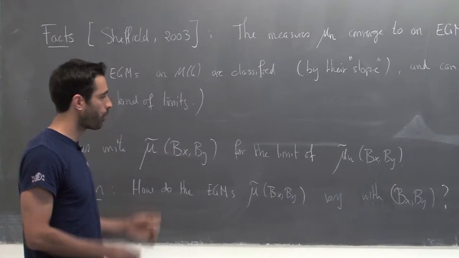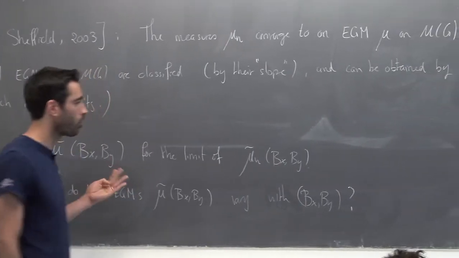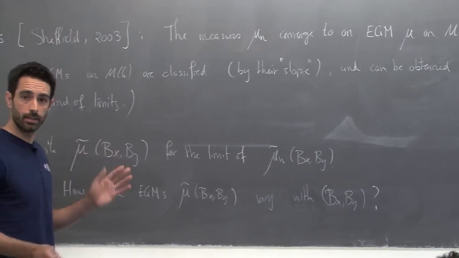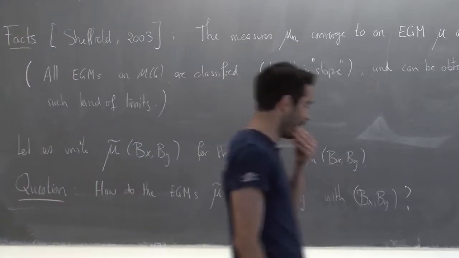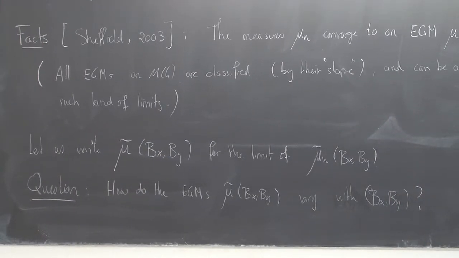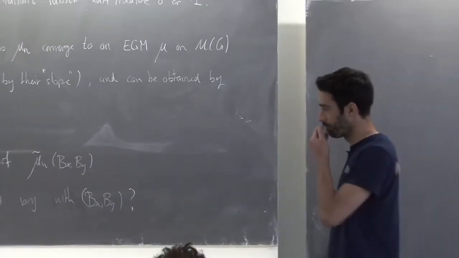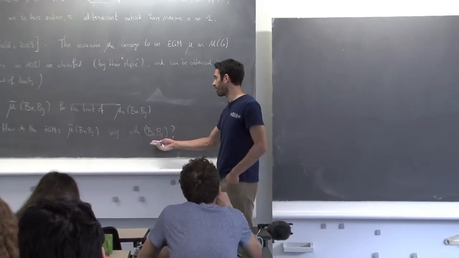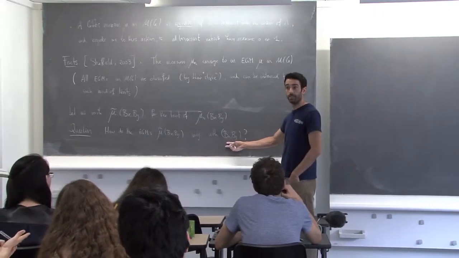You see, again, what is the point of having these measures in infinite volume? Well, here now we can really talk about things like exponential decay of correlations and things like this. And this is exactly what's going to happen. So there's going to be 3 different types of phases, and maybe you can guess what it corresponds to in terms of Bx, By. Of course, it's going to be related to the amoeba.